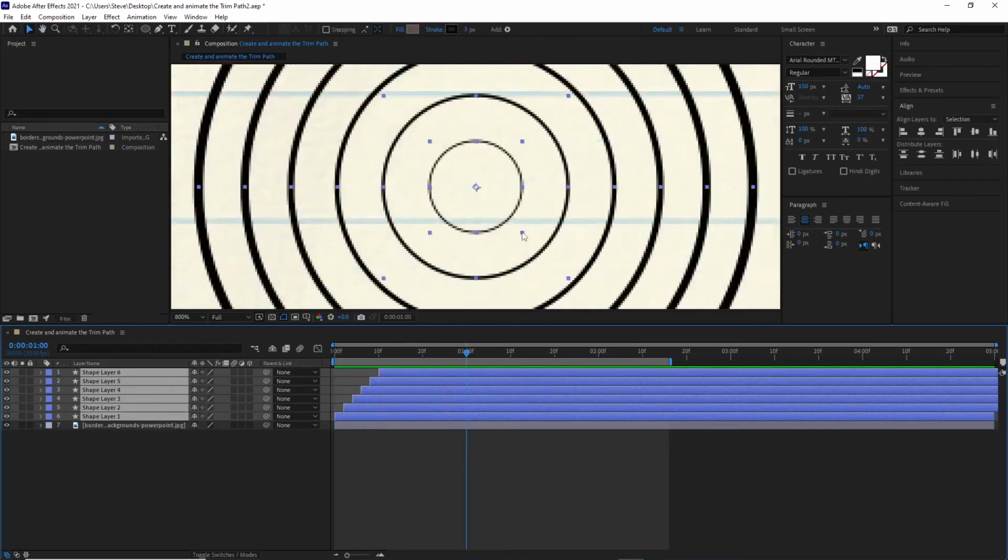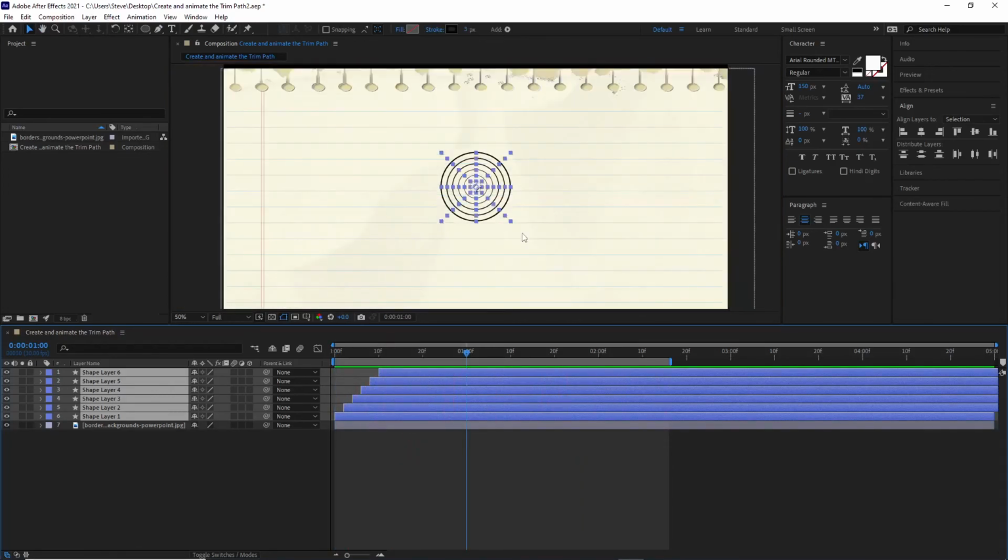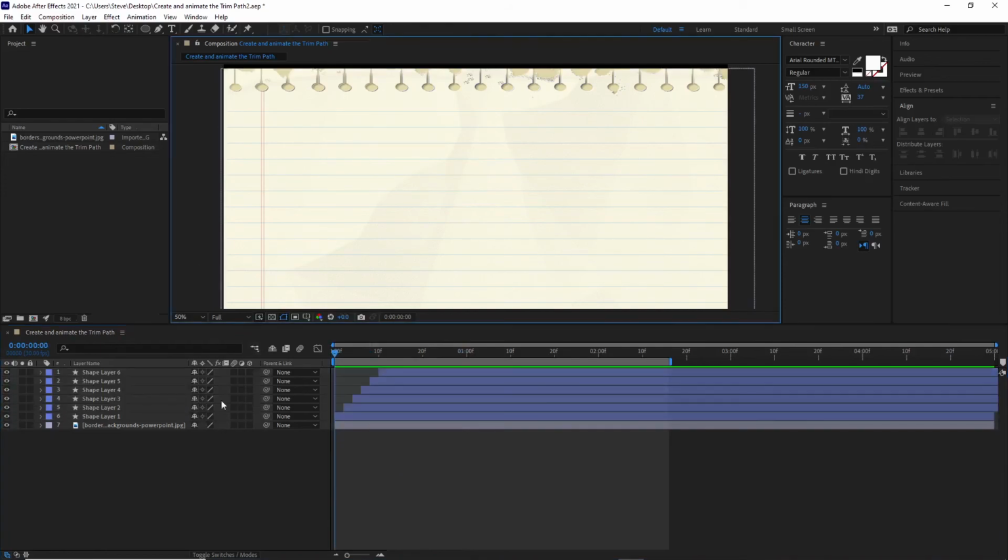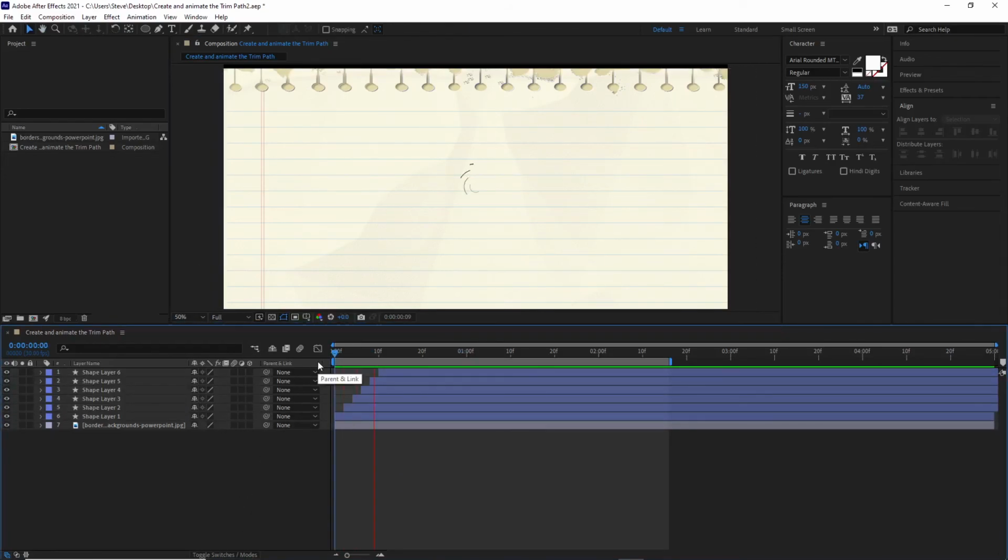I'm a bit zoomed in actually, that's why it's gone off the page, isn't it? So we're not getting the best view of that. There we go, I've zoomed out now. Let's just deselect. There we go. There we have our animation.